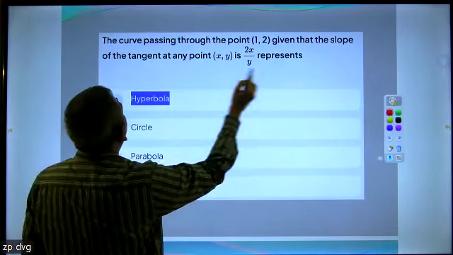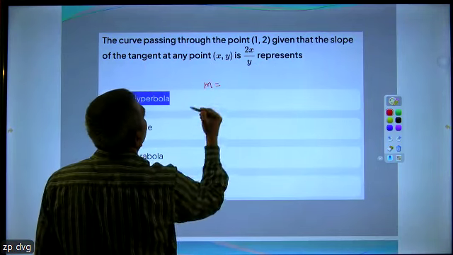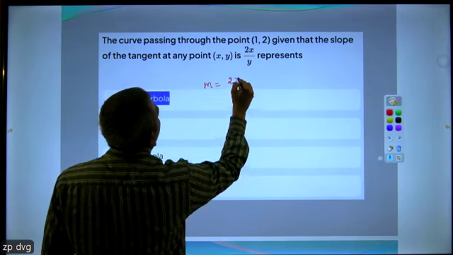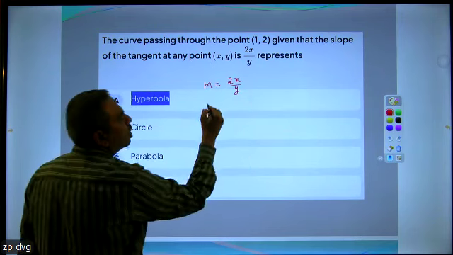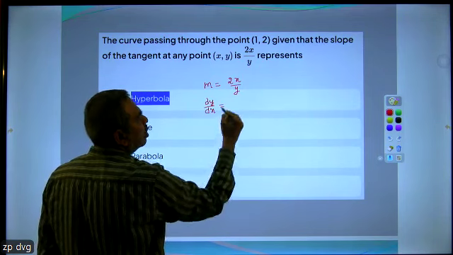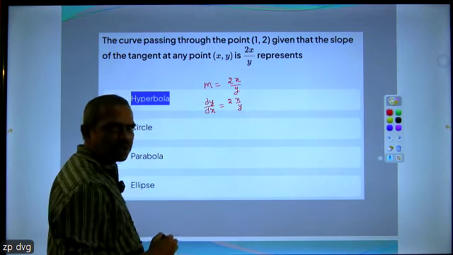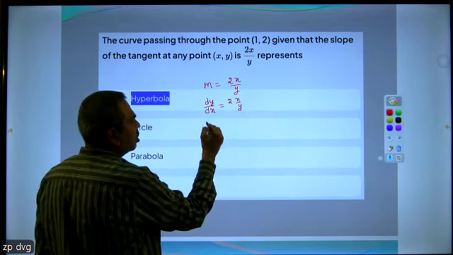And he says that, given the slope of the tangent. So what is the slope of the tangent? m is the slope of the tangent, and it is given by 2x by y. So what is the slope denoted by? dy by dx. And this is nothing but 2 times x by y. Take all the y terms on one side, x terms on one side. So how much do we get?